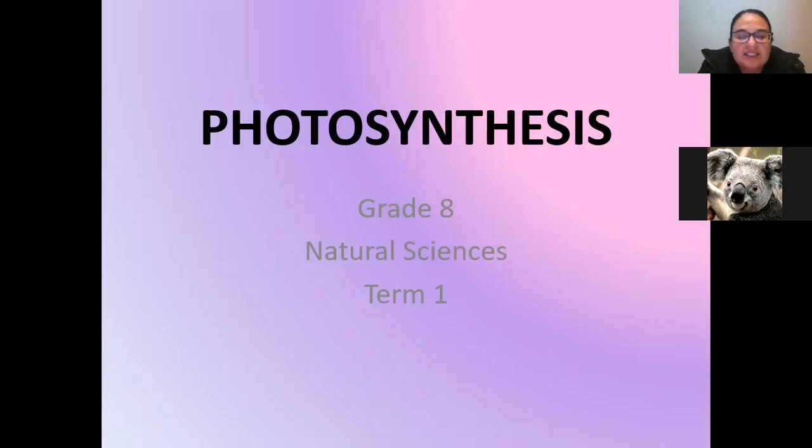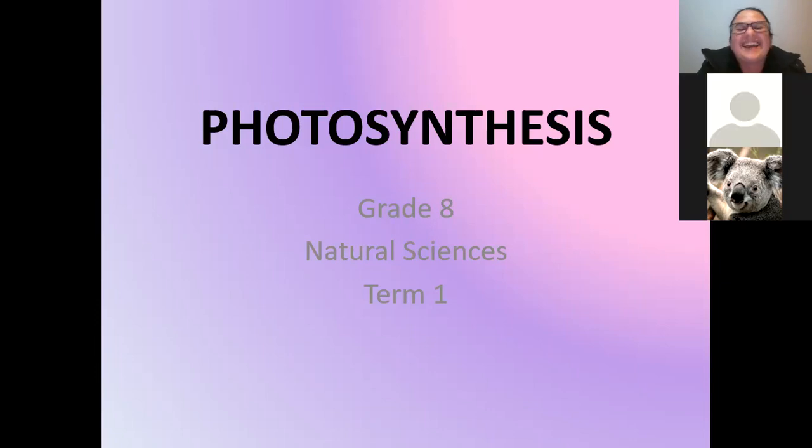Do you recall the 7 life processes of all living things? Okay, so in grade 7, you would have learned about the 7 life processes, and this would have been growth, nutrition, reproduction, respiration, movement, excretion, and sensitivity, or sometimes referred to as stimulus or stimuli. And these are the 7 life processes. In order for something to be classified as a living thing, it needs to be able to do these 7 life processes. And all of these 7 life processes require energy.